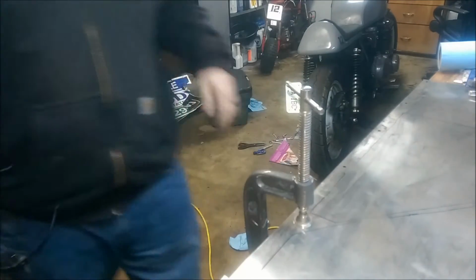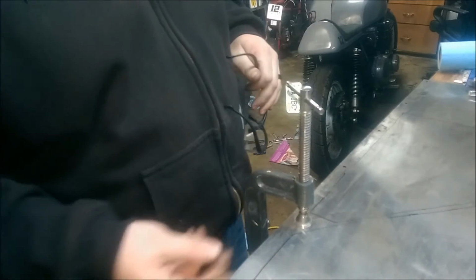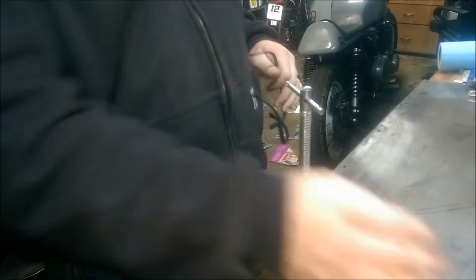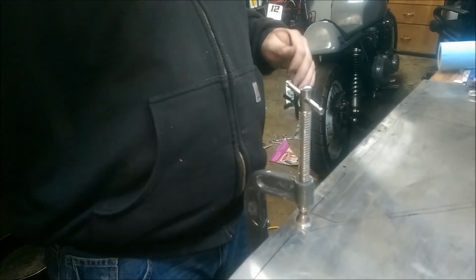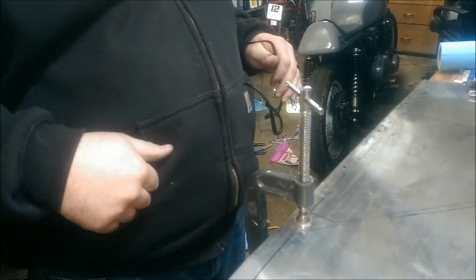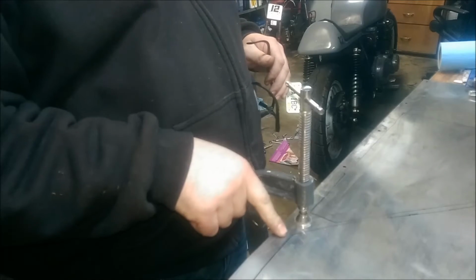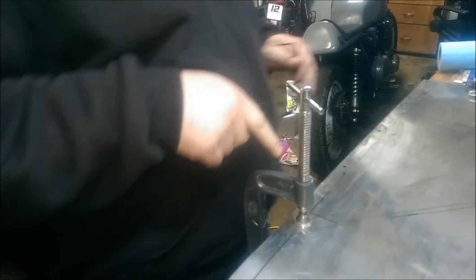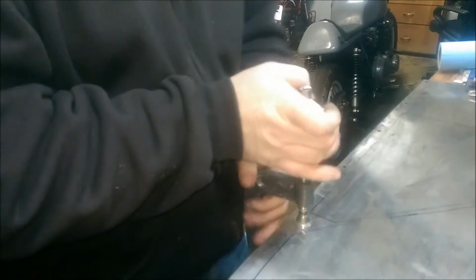I don't have a full shield grinding mask, which I need to pick up. A little bit of smoke coming from the table, but it ain't gonna hurt nothing. So I think next I'll go ahead and try to make this cut. I've got it right here, and maybe this entire cut here. See how that goes.